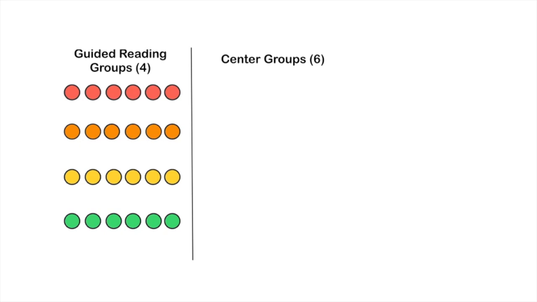And so what I want to create is I want to take these same kiddos, 24 in my class, and make 6 different groups that will go to centers together. And I have a couple of things to think about. First of all, when I do centers, I like to have kids work in partnerships. So even if there's 4 kids in a centers group, which is going to be the case in this scenario, I still like to have them work with partners because I just feel like it's easier for them to get along, and also it reduces the noise level. So I want to have kids in groups where they can work in partners.